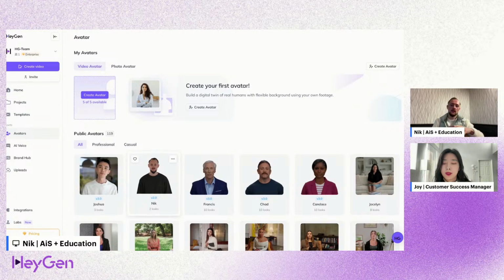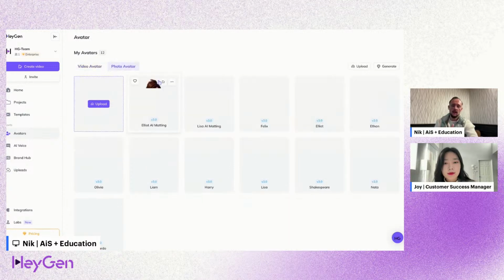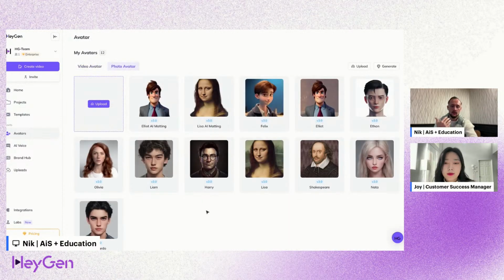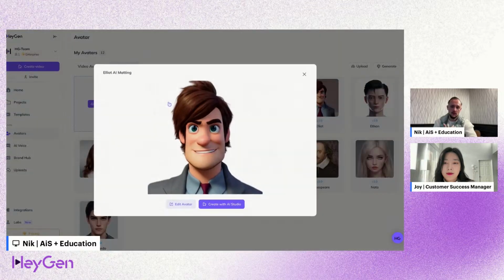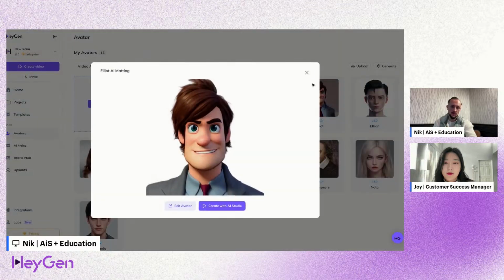So we have different types of avatars. We have realistic avatars, and we have photo avatars. Photo avatar is pretty simple. You upload an image and then you can create content with this image. We will make it happen that it will speak.